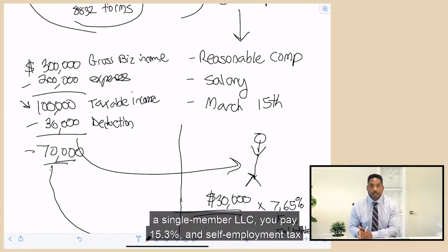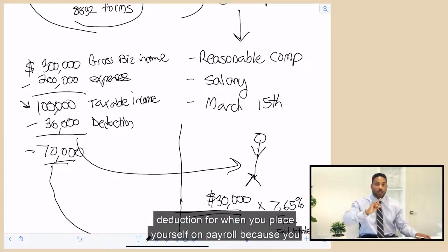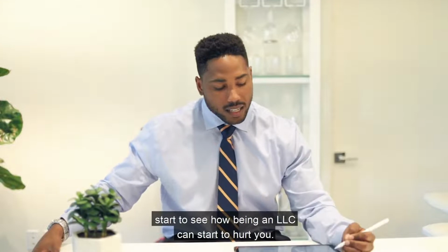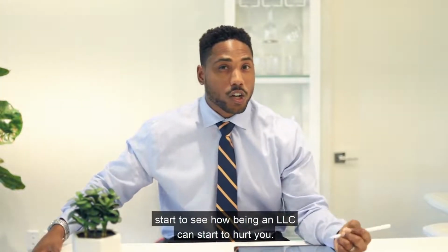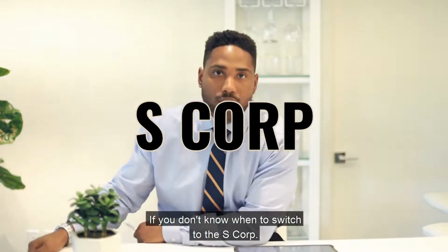Because as a single member LLC, you pay 15.3% in self-employment tax on net income. But net income results in you not getting a deduction for when you place yourself on payroll, because you never place yourself on payroll if you're in an LLC. You can start to see how being in an LLC can start to hurt you if you don't know when to switch to the S corporation.